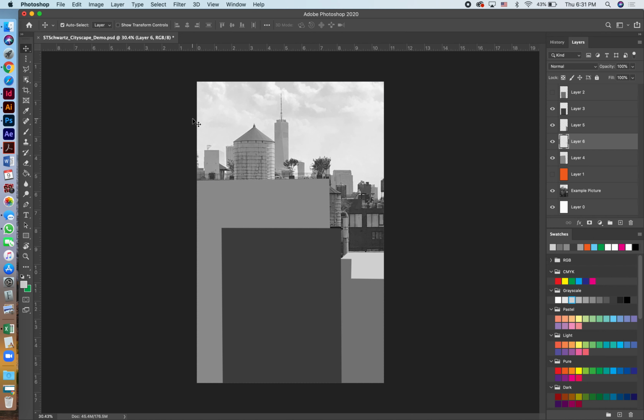So this is how you make your buildings. You find a building to trace, and you just trace it. You don't want to just do what you see. You want to do the whole building, and you're picking colors. You don't want things to be the same color right next to each other because then they'll blend into each other. And that is how you trace your buildings.